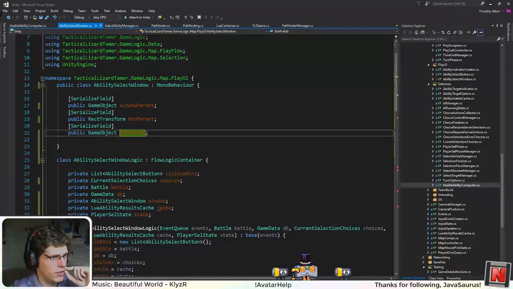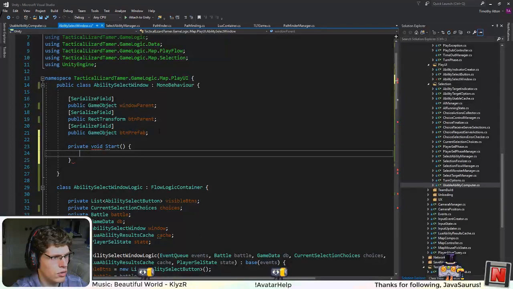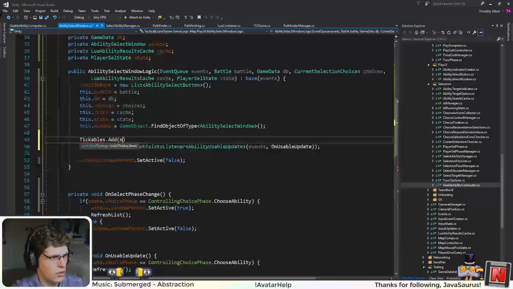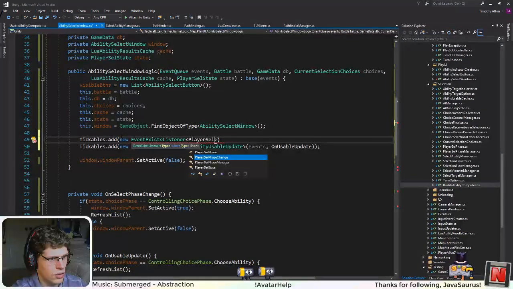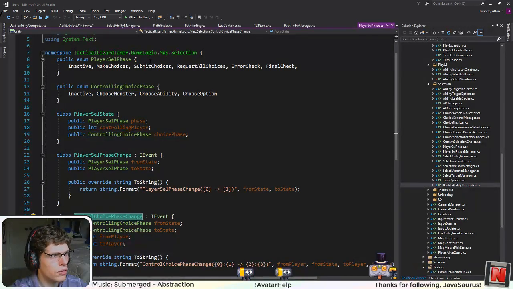I might want to actually do that in here, because this loads at the beginning of the game, but this class will only load when we enter the play state. So let me see. Void start. Oops. We'll just hide this when the game starts up, because it doesn't need to be visible. Okay, so I don't need that. And I need to subscribe to when the phase updates. Player selection. Is this the right one? I actually need this one, so control choice.